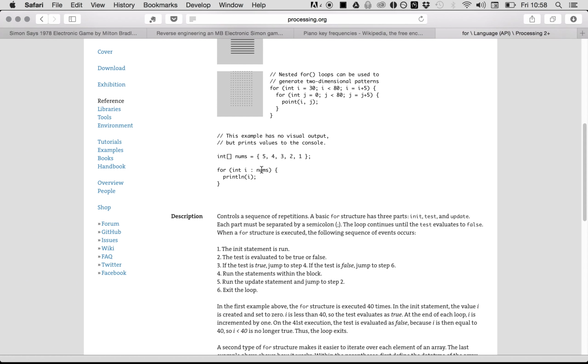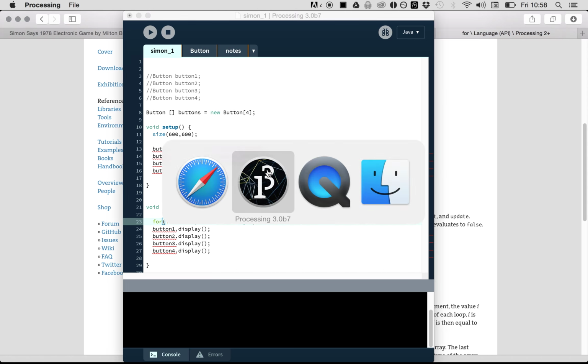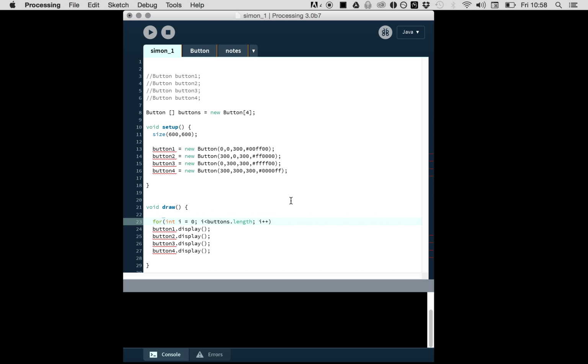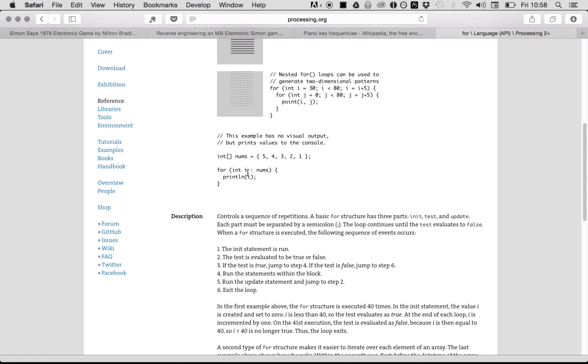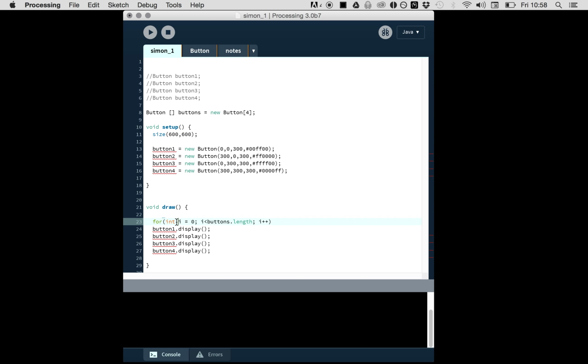Another thing you can do is this. You can have an integer. Let's try that out. But we don't have an integer i, we now have a button.